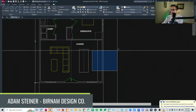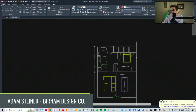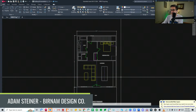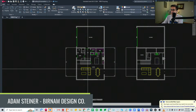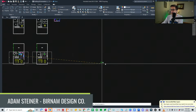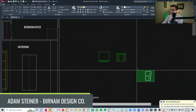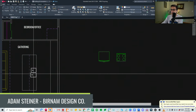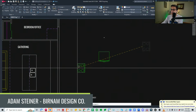Appliance-wise, what would I do here? I would probably do... It's big enough to really feel like a full kitchenette. And you got your natural light here and here. Maybe I do sink in the island. Range, fridge. Sink in the island. Just range right across from that.